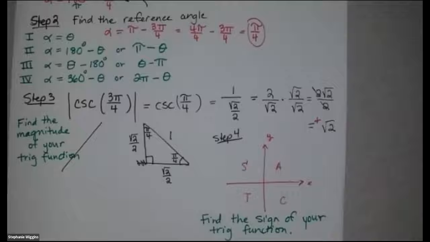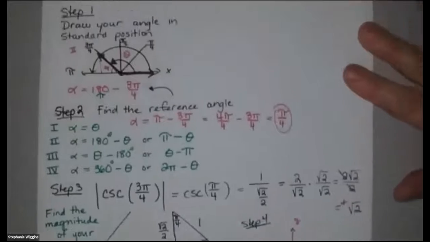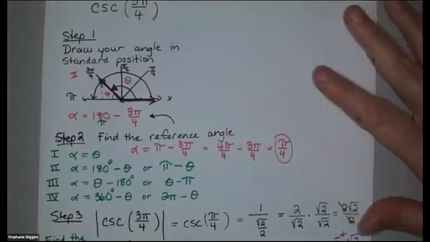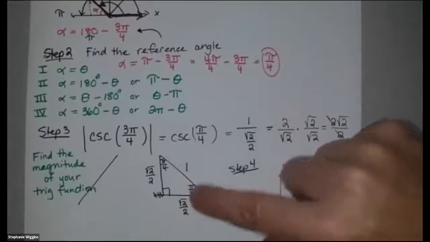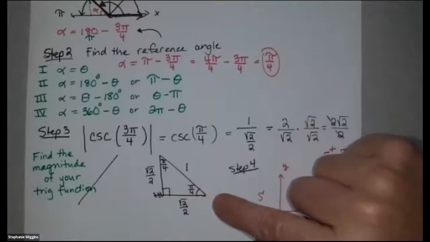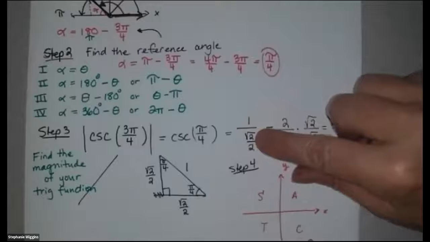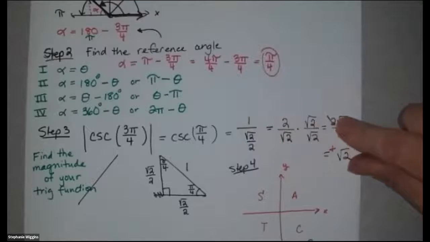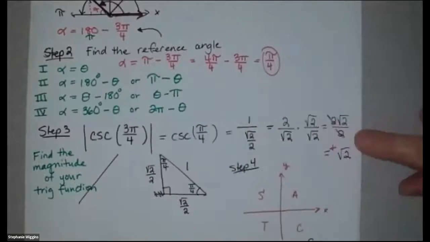Any questions on this? I know it's quite involved. Basically, the process, just to review, is you first draw your angle and find out which quadrant it is in. Based on that, you find the reference angle. Then you use the triangle that works for your angle. You draw a picture, and then you use the rules for your trig functions. Like here we took the hypotenuse divided by the opposite. That's the reciprocal of sine. So that's how we got this. And then you simplify it. This gives you the magnitude of your function. Notice I use the absolute value. I'm just looking at the positive part.